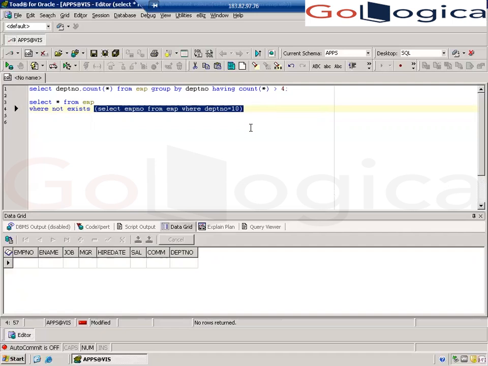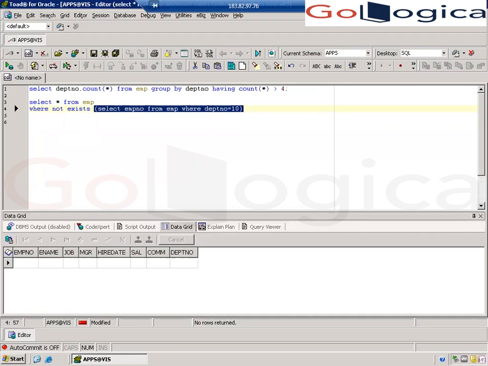Understood? Whenever it is true, that means at least one record exists, then the complete condition is true. If it does not return any record, that means false, and the whole condition fails. Keep that in mind.